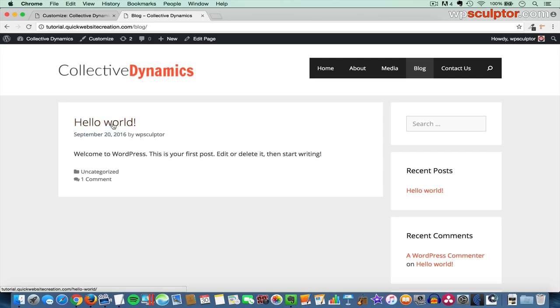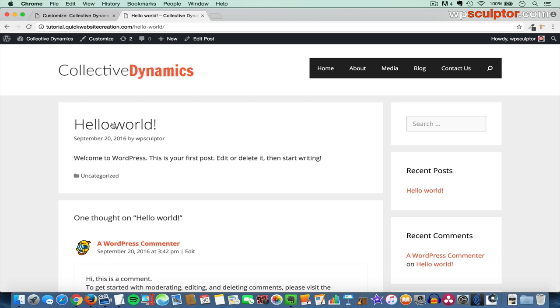So it's going to have the post title, which we have with this sample post included with WordPress. It's also going to show an excerpt here, and it's going to show a featured image if you have one. And then you can open that post page up by clicking on the title, and that's going to open up the individual blog post, and that's going to show the rest of the content. Now, in this case, we don't have hardly any content with the sample posts, but you'll see what an excerpt is in just a moment.